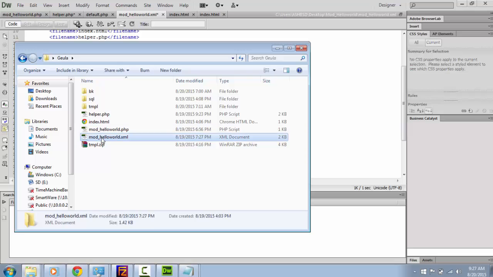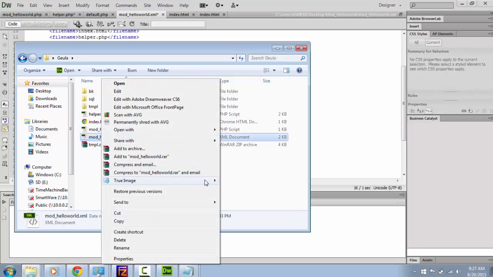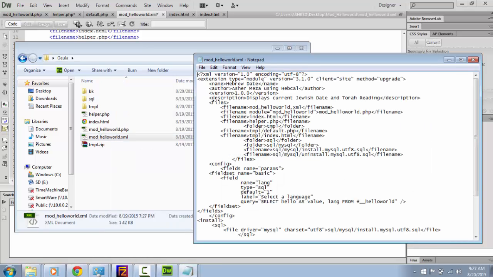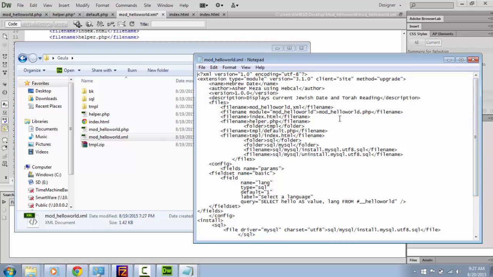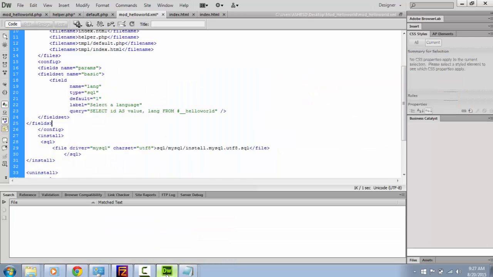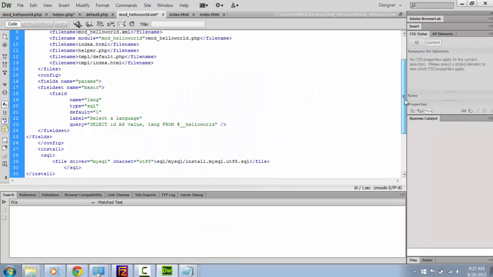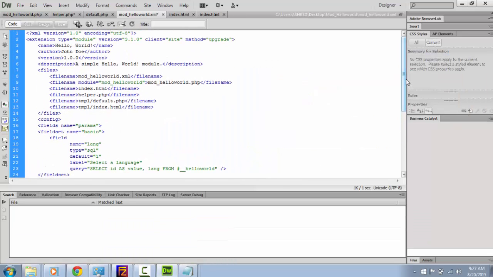Right here, just going to open this with Notepad. Let me run you through this. What this XML file is telling Joomla to do is to create or move all these files into the directory of the website that you're working on.